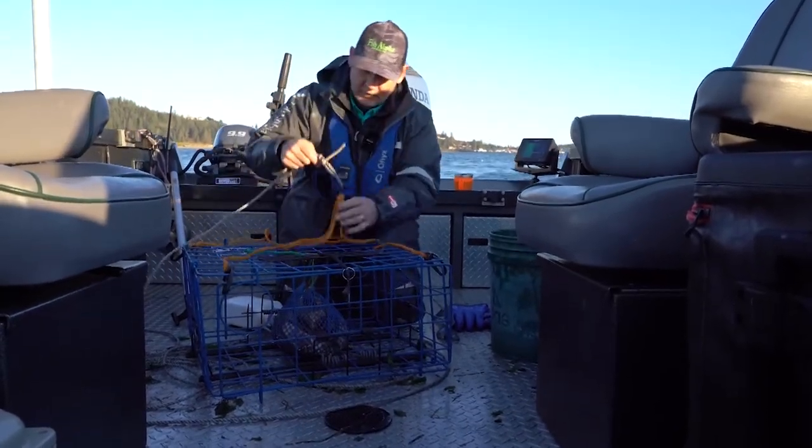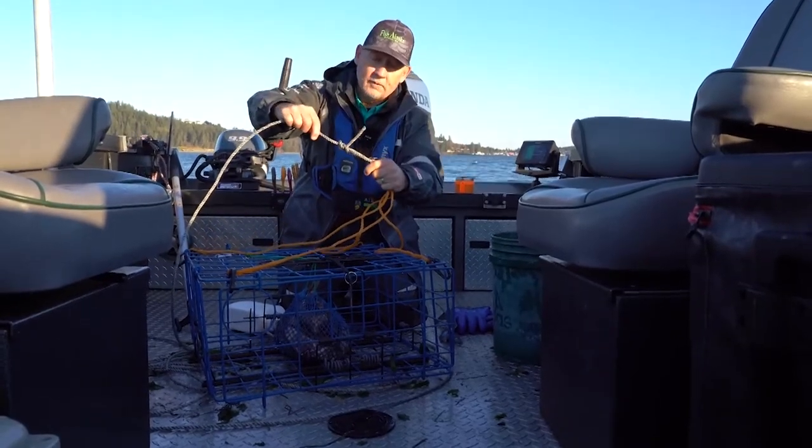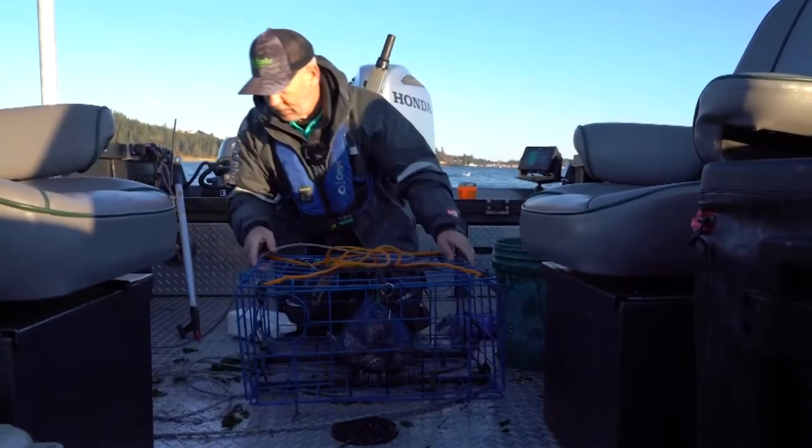So braided line, we attach it to the 4-point harness with a bowline knot. Bowline's a great way to do it. You can untie it. It never comes untied by itself. It's just a great knot.